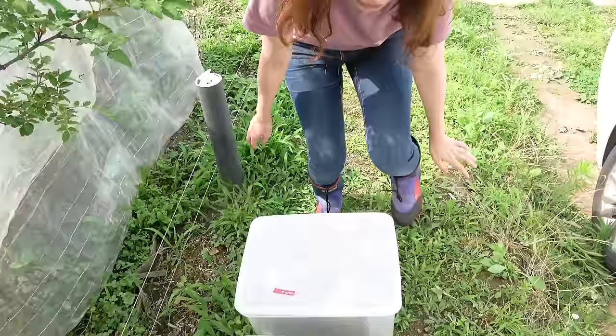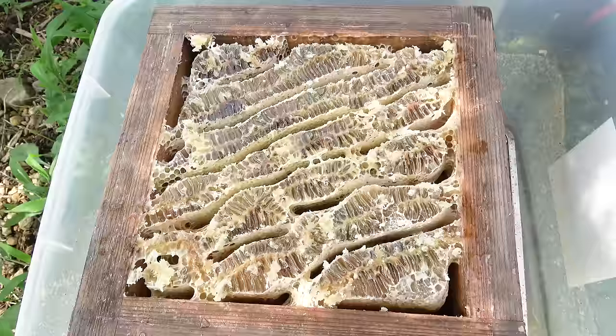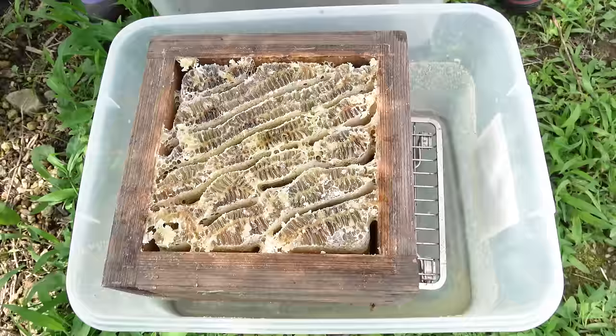Now let's have a look at the first box that was removed. The color is lighter. Unlike the second box that was removed, this contains honey only from spring this year, thus giving it its lighter appearance.